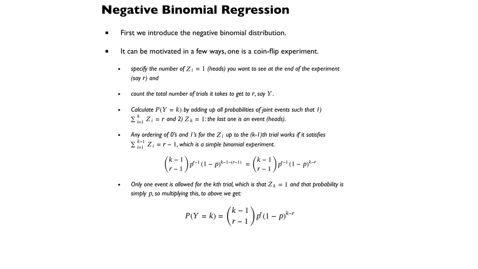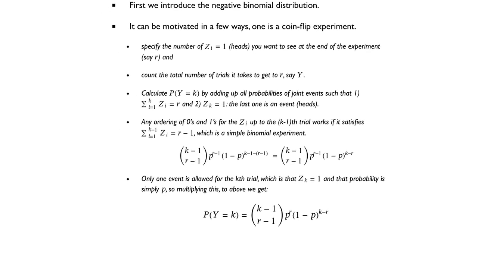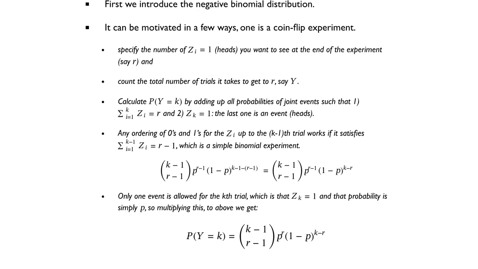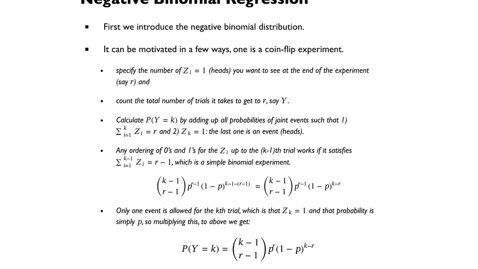So what's a generalization of the Poisson? There is a distribution that has one more parameter than Poisson, and there's several ways to motivate it. I'll only motivate it one way. In some ways, it doesn't matter. It just allows more variance than the Poisson does. It's called the negative binomial regression.